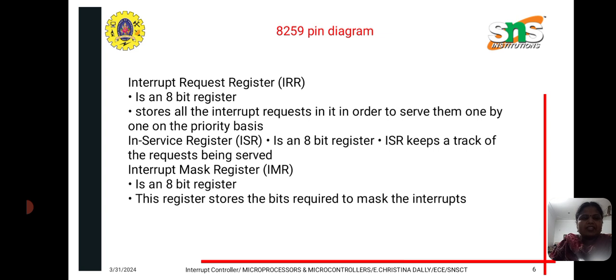So what is the function of the data bus buffer? It is bidirectional. It is used to transmit the data and to receive the data. Here, the interrupt request register is an 8-bit register. So what is the function of your IRR? It stores all the interrupt requests in order to serve them one by one on a priority basis.